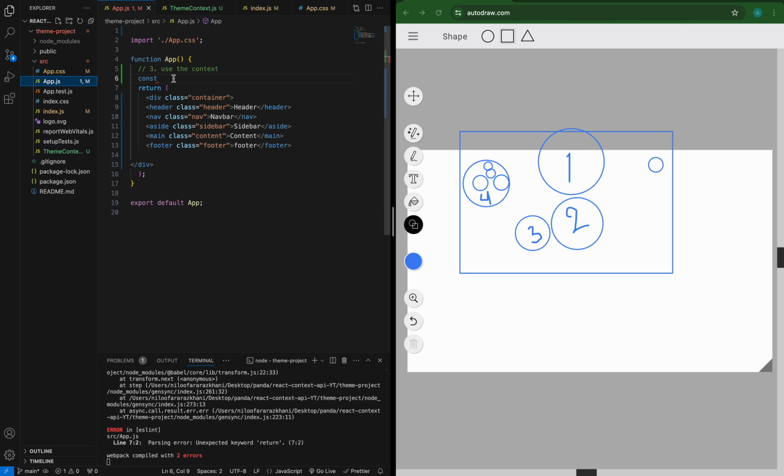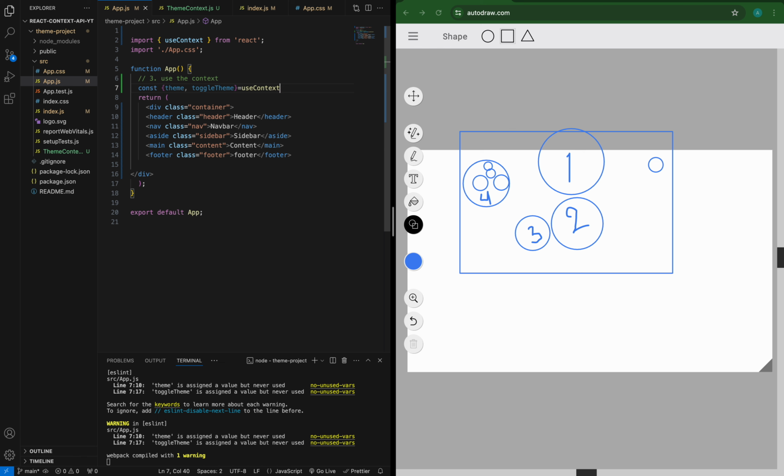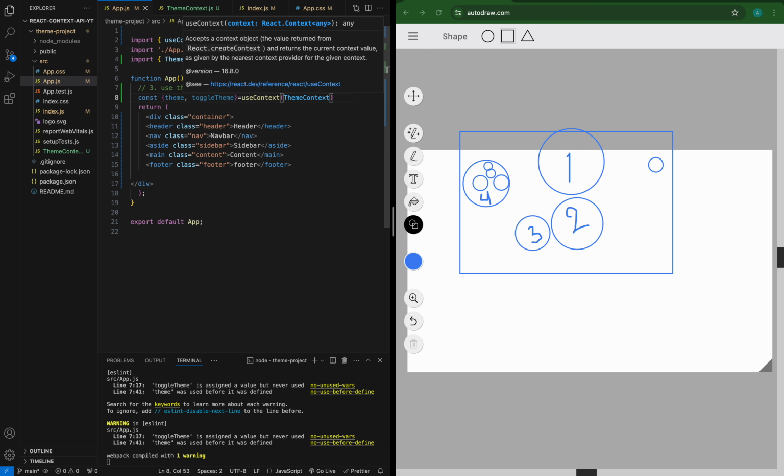So here we have them: temp and toggle temp is equal to useContext with temp context as an input.